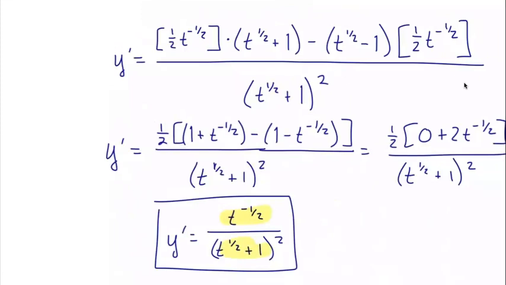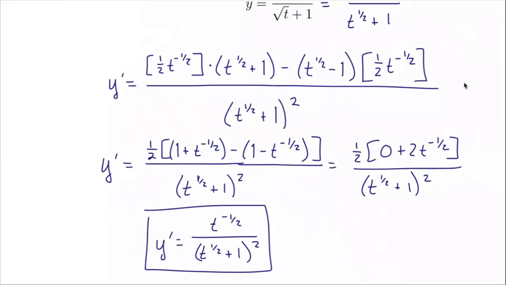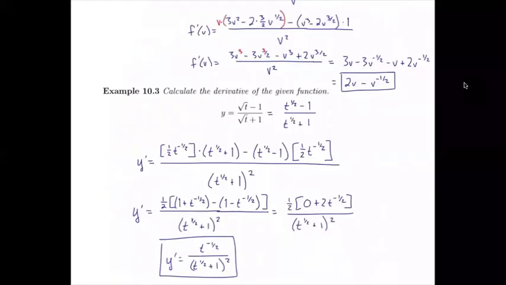this simple enough. I could write it as t to the negative 1/2 times t to the 1/2 plus 1 to the negative 2. I didn't want to write it as a fraction anymore, but this is just as well. It's probably as good as that one would get. We could think about multiplying t to the 1/2 over t to the 1/2 as a form of 1, and maybe that puts a 1 in the numerator, and perhaps that's more simple down below, but that's just getting a little carried away potentially. So the overall point is to implement this quotient rule formula correctly.